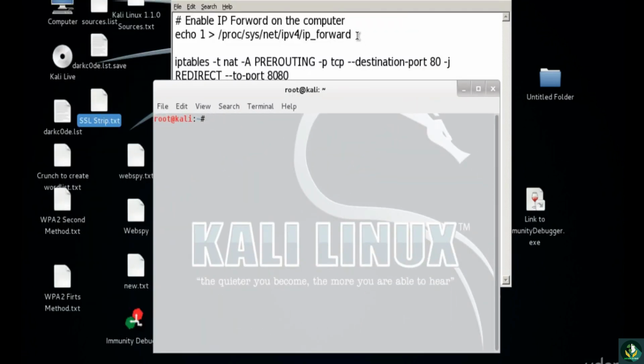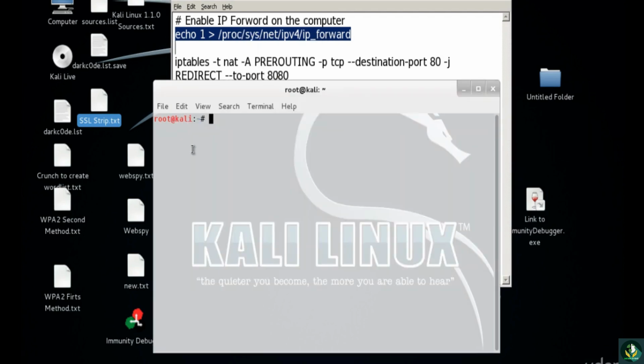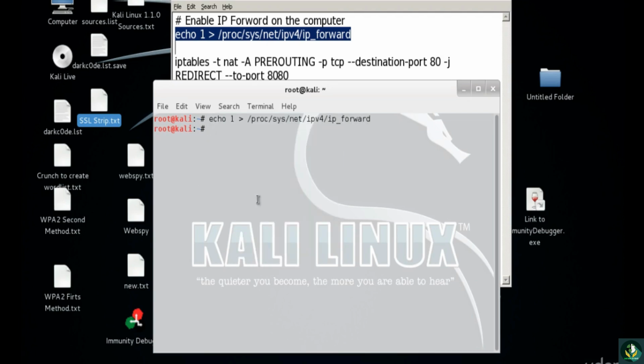So now in VirtualBox, go to Linux. I open my Linux terminal, and on the other hand I open the Windows command prompt. I give some commands.